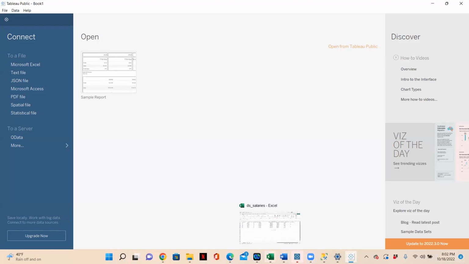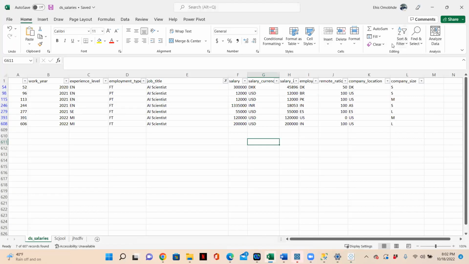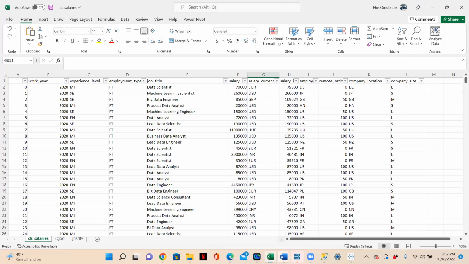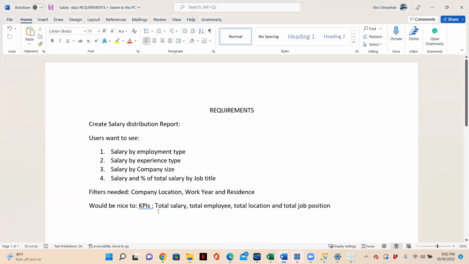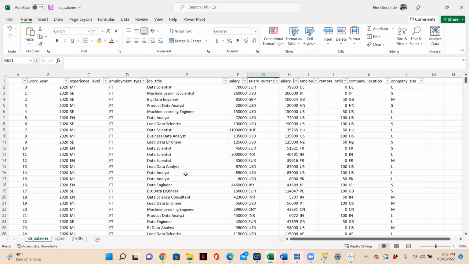So without wasting any further time, let's get into our data. I kind of prepared something simple. Let's assume that, having this data in our database, your manager or your portfolio manager or your director or whoever you're working with, or the users, created a requirement for you.